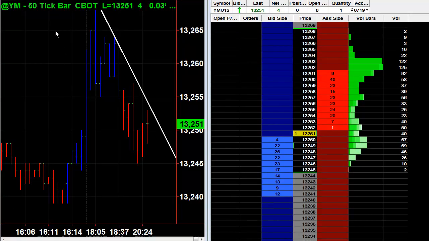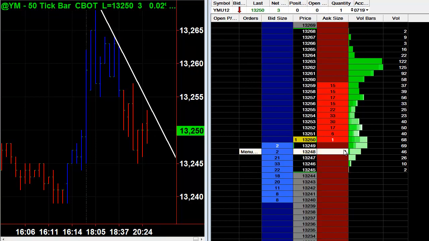Now, in this example, I've got a 50 tick chart up of the Dow E-minis, and you can see I've got a downtrend line here, and in this example, you can see where it's tested it a couple times. Test, that would be a sell. Test, sell. Test, sell. So if I wanted to trade it there, all I would do is I would say, okay, if this area comes back up there, you place a short order, and then you look for it to drop even more. Or you could just go in there and just short it at market.